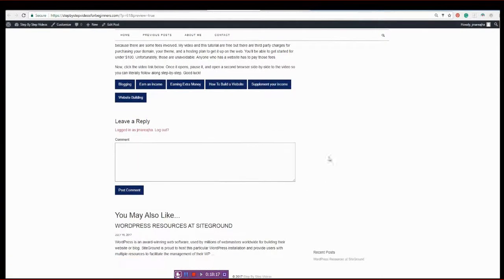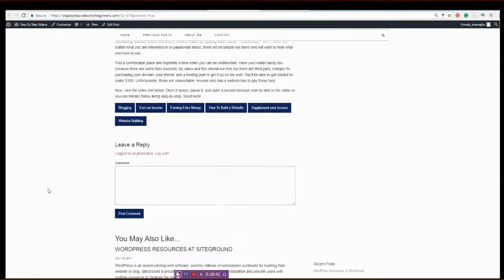And you'll see that this developer has left an area in the bottom where people can add comments, and that's a great thing. Most people have to add that in with a widget. This guy has included it as part of the design. Also included in his design is You May Also Like, and here it will list one of the other articles that you've written. So that's a nice feature.